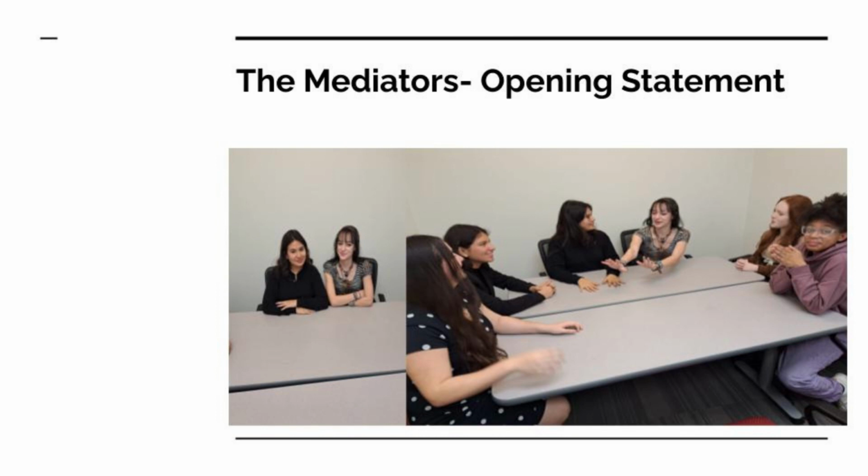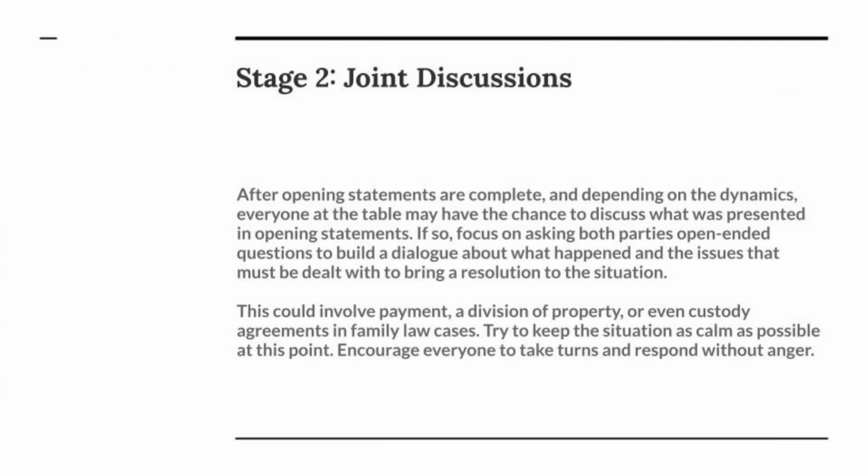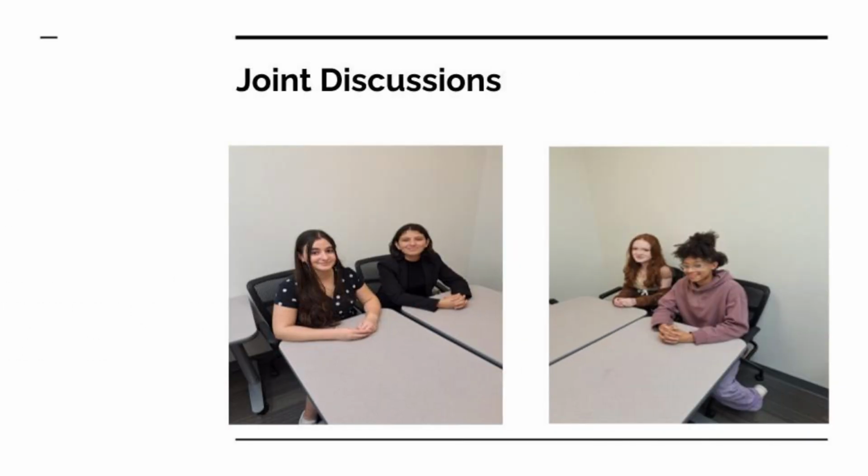The mediator's opening statement. Joint discussions. Stage 2, joint discussions. After the opening statements are complete, and depending on the dynamics, everyone at the table may have the chance to discuss what was presented in the opening statements. If so, focus on asking both parties open-ended questions to build a dialogue about what happened and the issues that must be dealt with to bring a resolution to the situation.